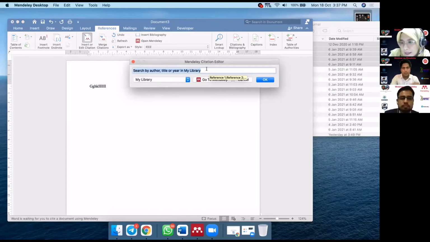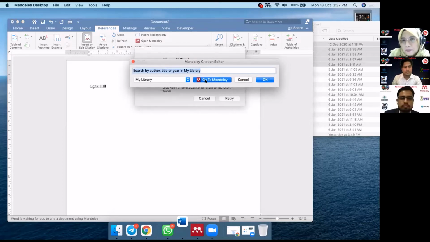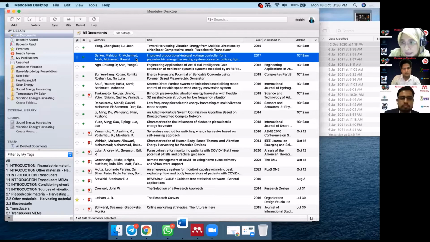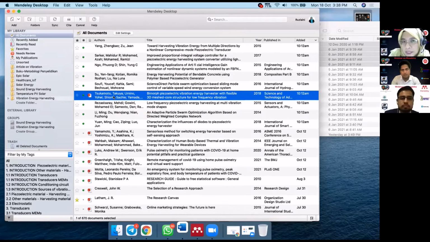But what I do most of the time is I just click here to go to Mendeley. Okay, and it will come to this section. If you are now reading any article, it will be automatically highlighted for you. But I'm not reading any article from Mendeley. So, for example, I'm choosing this article to be cited. Click here and just click cite.